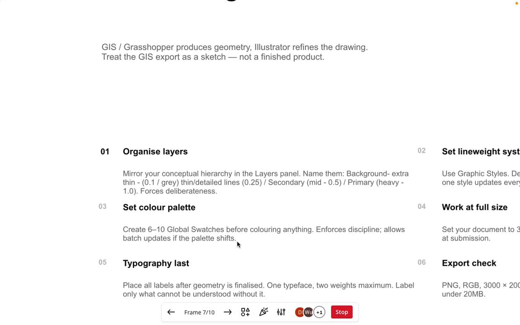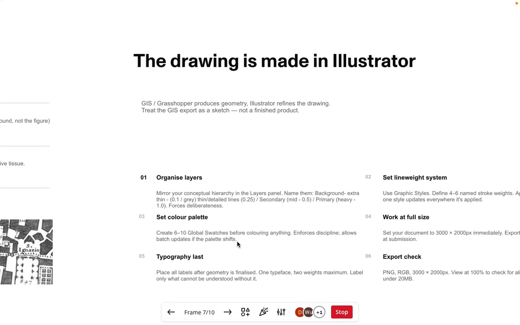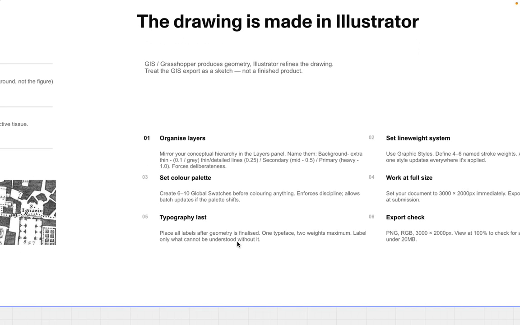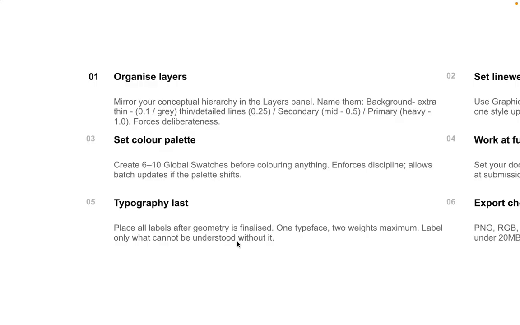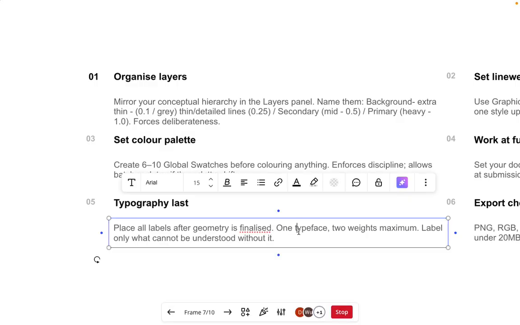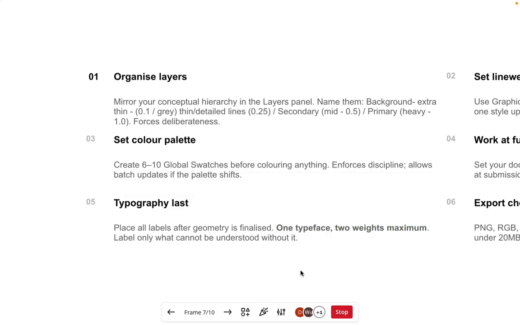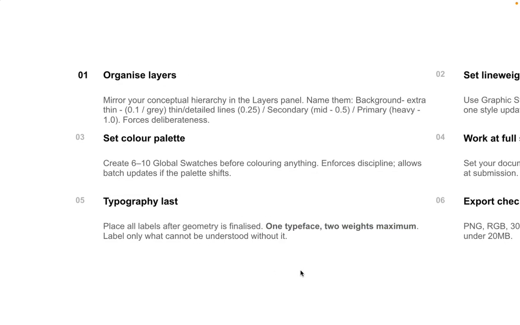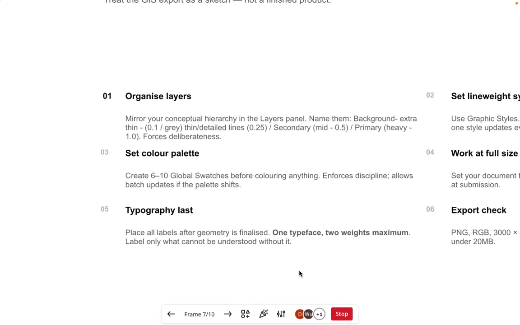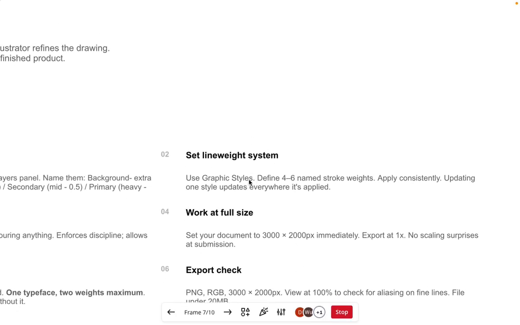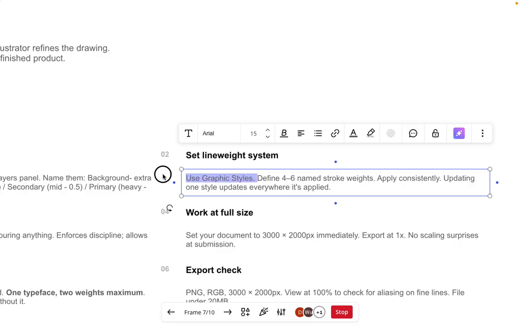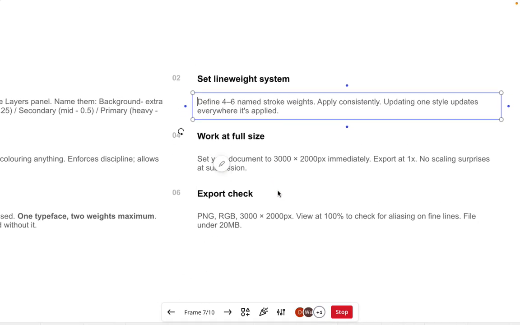Color palette, it's smart to try to limit your color palette or be intentional about it at least. Typography, don't use too many crazy, wacky fonts. In general, a good rule of thumb is using just one typeface with 2 weights. So a thin one for talking about details and a thicker one for getting into it or highlighting something important. I don't think we'll get into graphic styles, so maybe I'll skip this one.